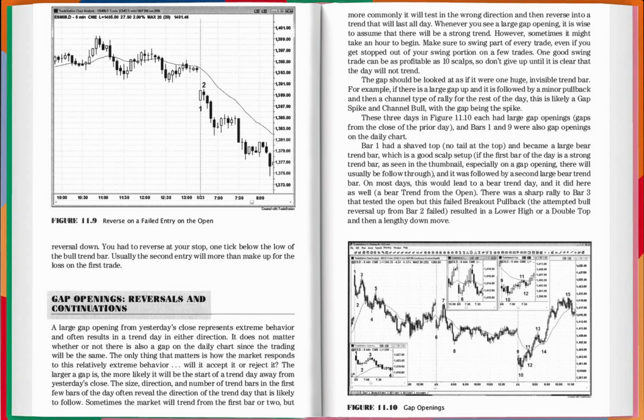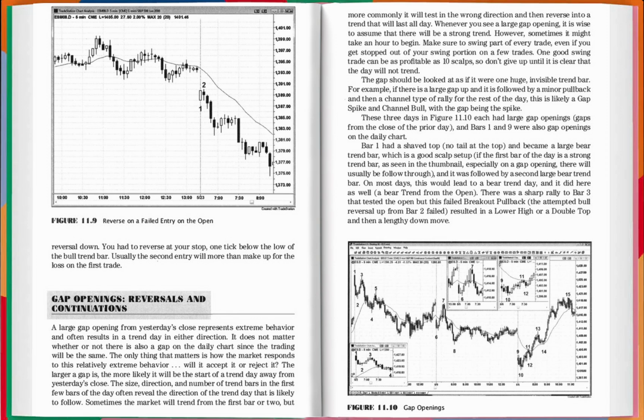Gap openings, reversals, and continuations. A large gap opening from yesterday's close represents extreme behavior and often results in a trend day in either direction. It does not matter whether or not there is also a gap on the daily chart, since the trading will be the same. The only thing that matters is how the market responds to this relatively extreme behavior. Will it accept it or reject it?